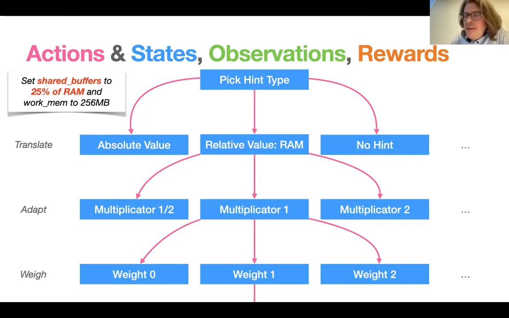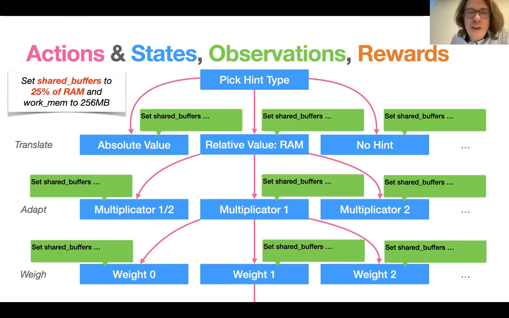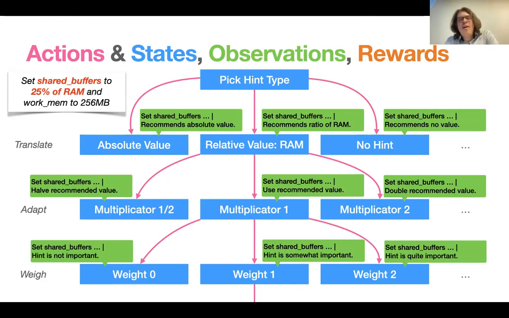In order to make choices here, the agent needs to obtain observations as input. And here the agent has a neural network that is very good at natural language processing. So we want to express those observations in the form of natural language text. Now, the first part of those observations should be the text of the hint that we are currently considering. But beyond that, we also have to associate those different states in the decision tree with natural language labels that represent their semantics. So for instance, for the state that decides essentially that this hint should recommend a value that depends on the amount of RAM available, we would associate that state with a natural language label that expresses the semantics, such as the one that you see here. And those pre-trained language models are already very good out of the box at comparing pairs of text snippets in order to decide whether they are related.